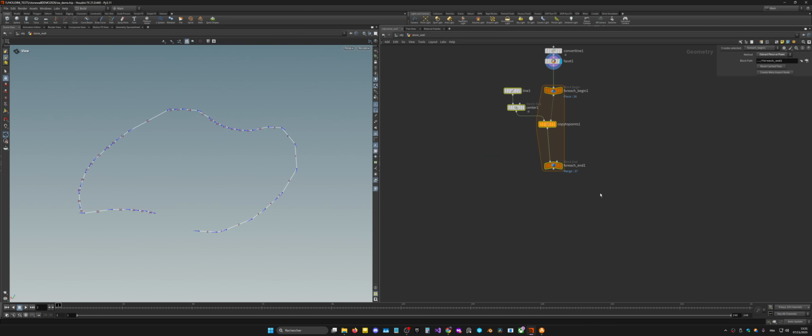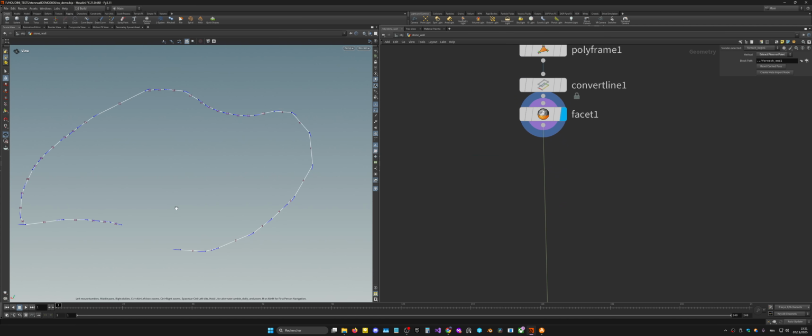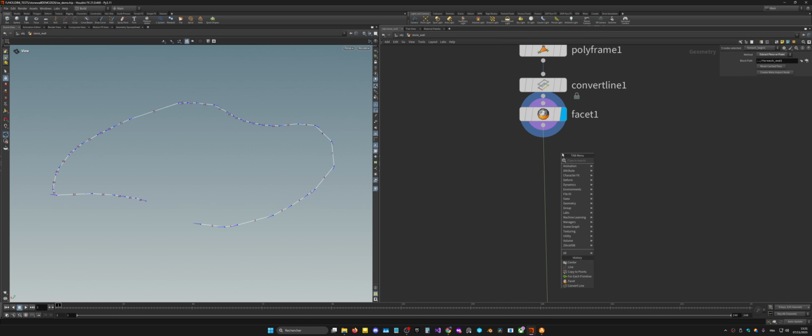So what do I want? I want each primitive to have a random value of scale, because the stone has the same size for the line at the first and the last point. But on each different stone, I want a different value.